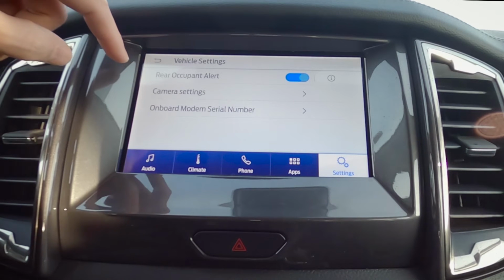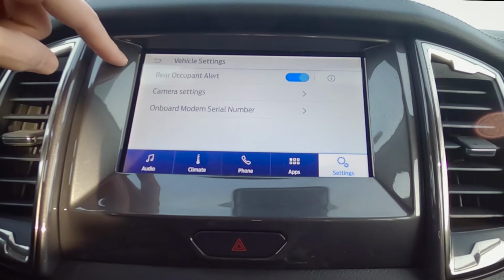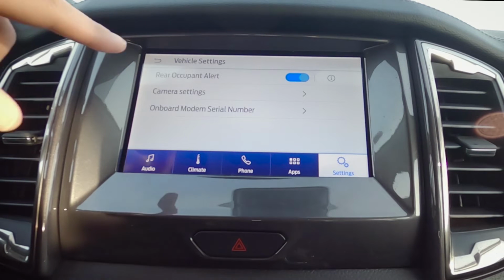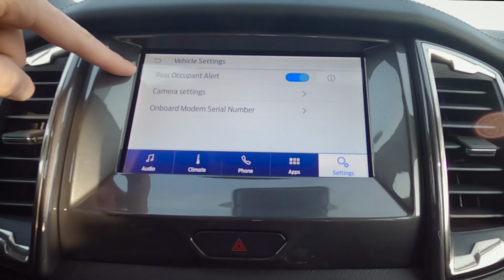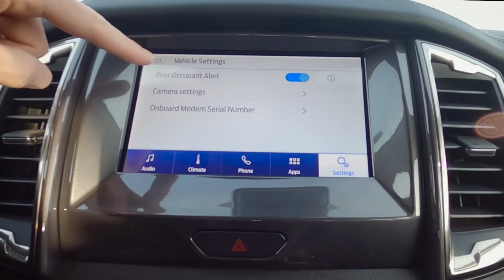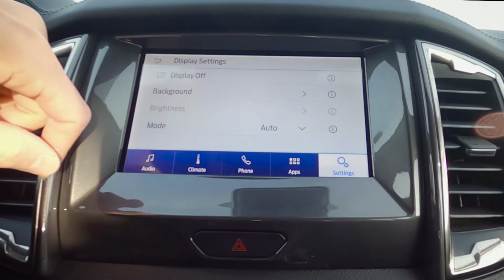And again, the big one there is if you've got kids, turn on that rear occupant alert so that you know to double check the back seat just to make sure that you didn't forget anybody, because unfortunately it does happen. If you don't have any kids back there, you can turn that thing off as necessary. Basic camera settings, and then our onboard serial number. From there, we've got some basic display settings.